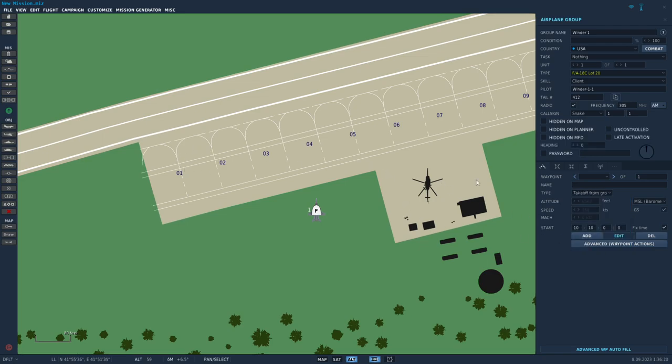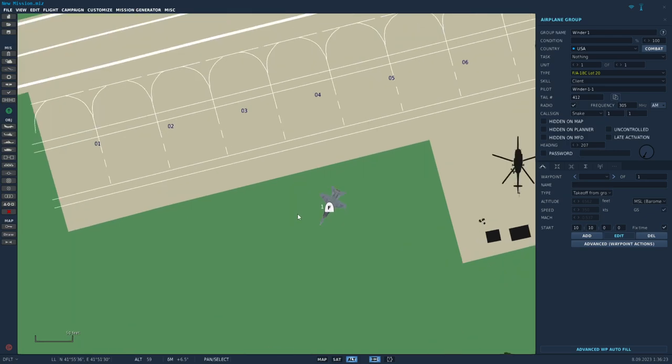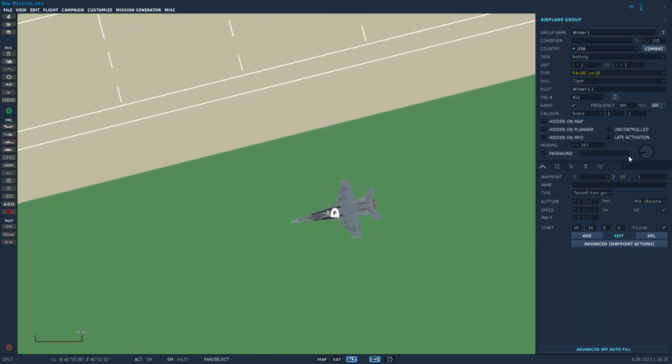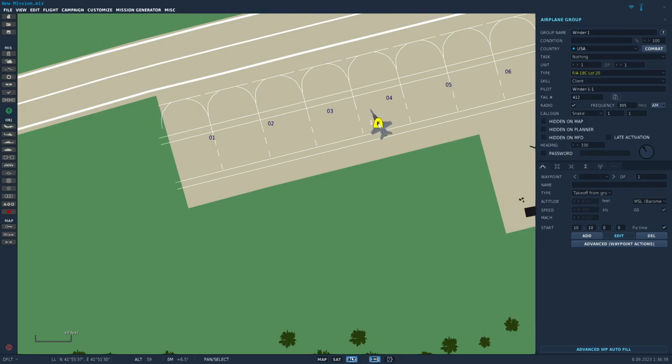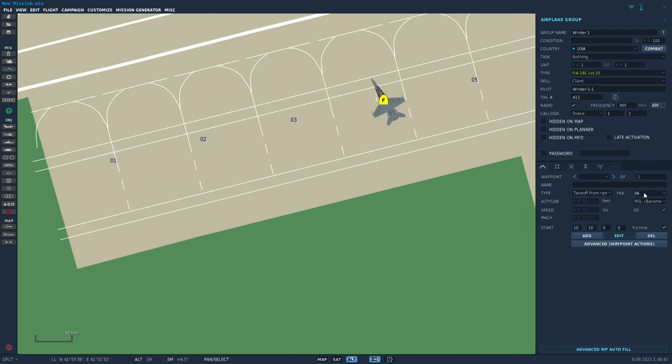So let's try that. With this arrow key, you can see the orientation of the Hornet is changing. So if I want to face it that way. And hot means you're going to have your engines on. So in this case, if you put it next to, say, 4, right? And I go from ramp, it's going to snap it to 4. Right next to it you have all the parking spots. Cobalt Lady has 42 parking spots. If I want to go to spot 3, boom, it switches to 3. If I go to 2, it goes to 2, and back to 3, and so on.